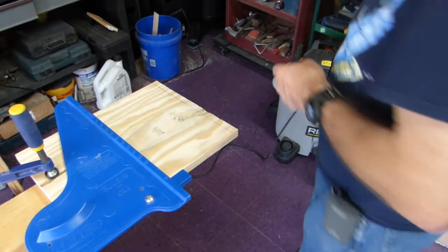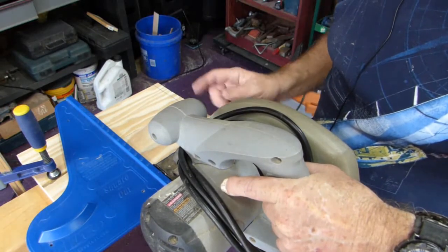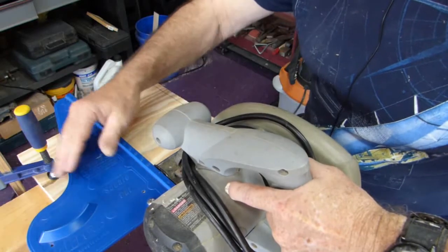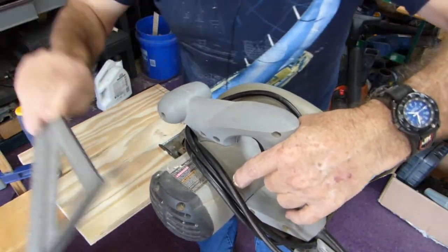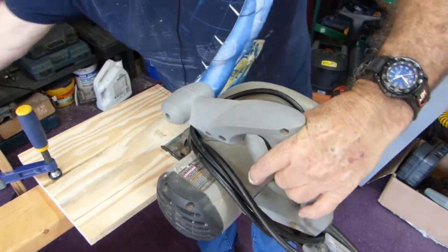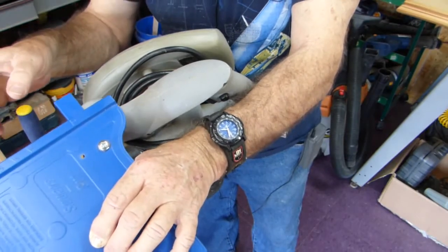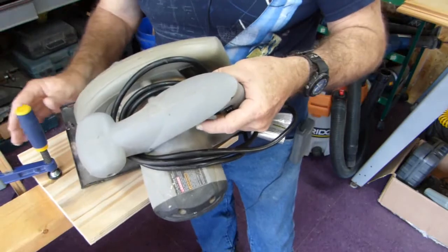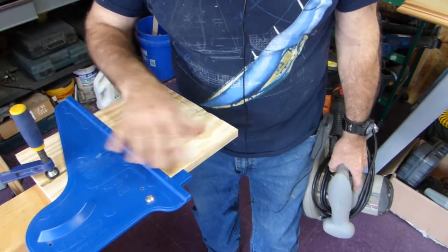Let's get the big saw and have a look. This is a full-size, large, heavy Craftsman saw. The problem now is if I want to cut this way, I would have to somehow reach over and hold this — I am feeling very awkward. If I do it the old-school way, I'd hold it and come across with a saw. The problem too is that if you're left-handed, your left hand is always there and your right hand is on the saw. Being left-handed, I like to handle my saws with my left hand running across. So this sort of thing fails. It's a cross-cut helper, I guess, but I think there should be a better design than this.